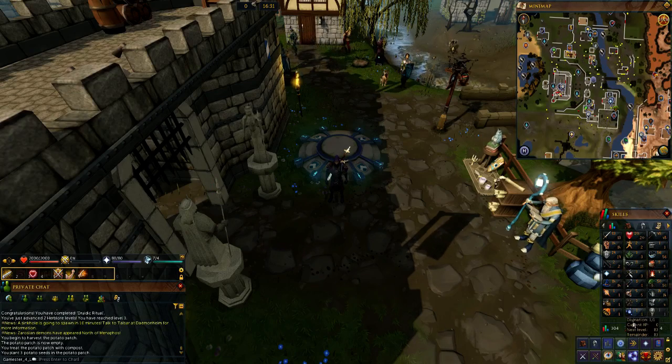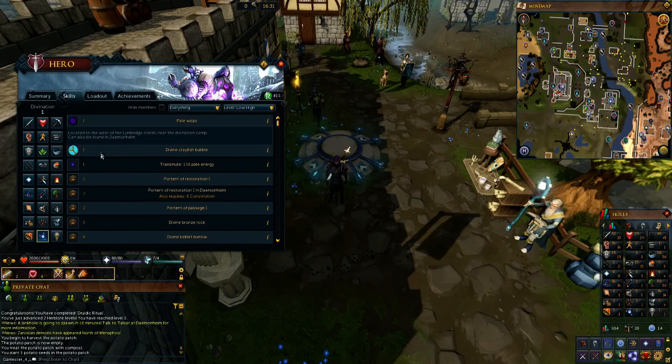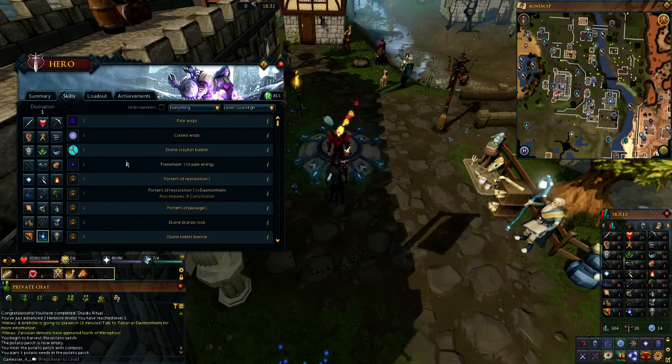But if we look at the Divination, which is at the bottom here in the middle, we have to start with the Pale Wisps, which obviously I'm on level 1 with 0 XP at the moment. If you left click, it says located to the west of Lumbridge Crater, near the Divination Camp, can also be found in Daemon Helm. So that's where we start. We're going to start gathering them. But as we level up, we're going to get rewarded along the way with some really nice things, in my humble opinion.